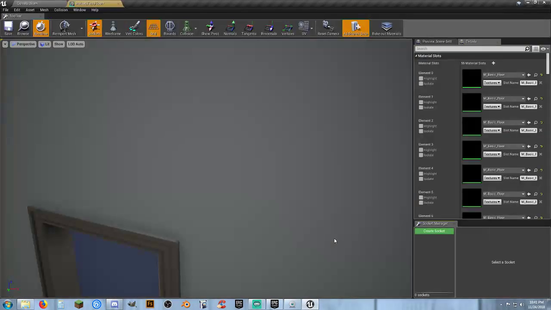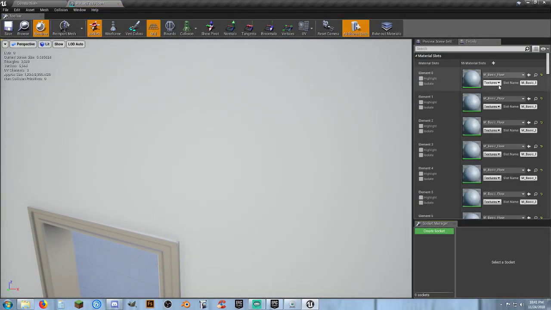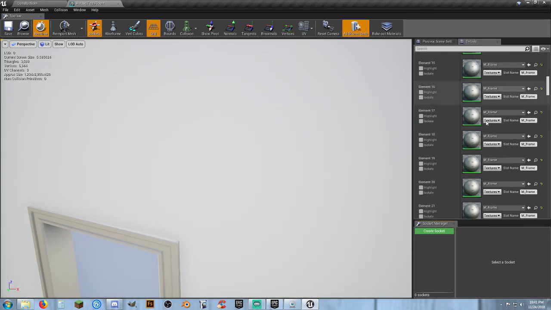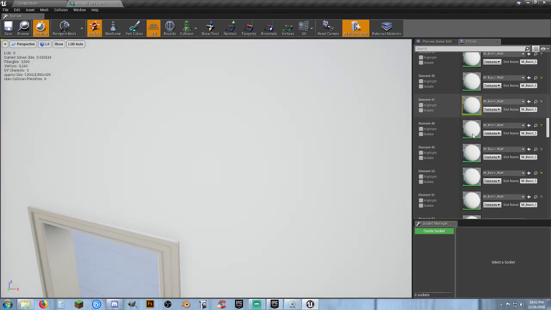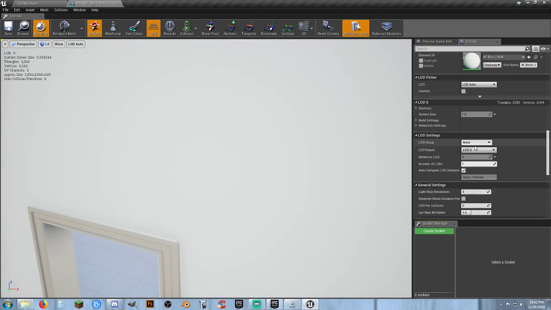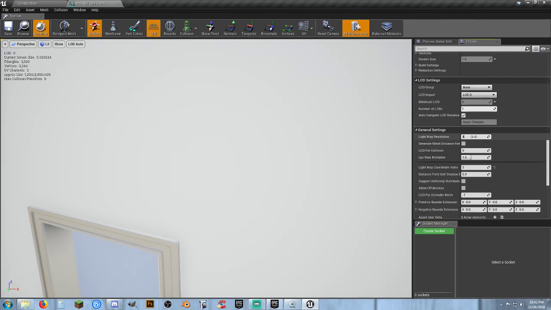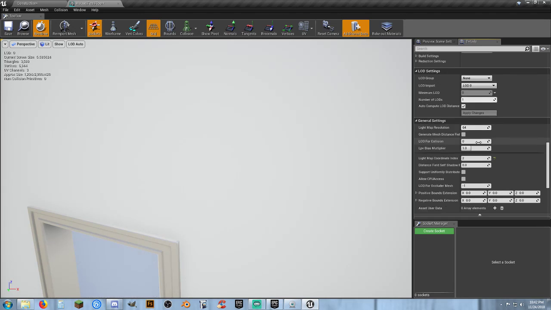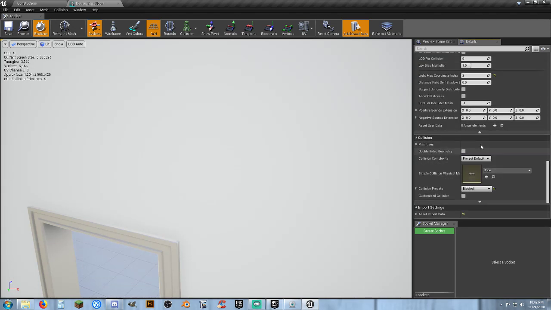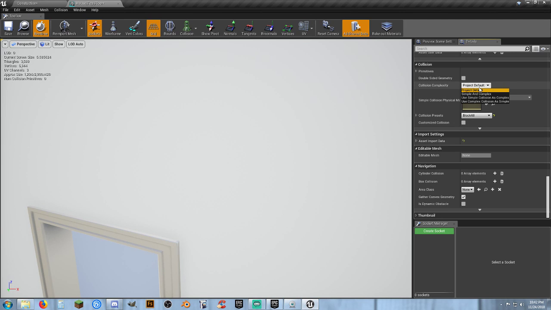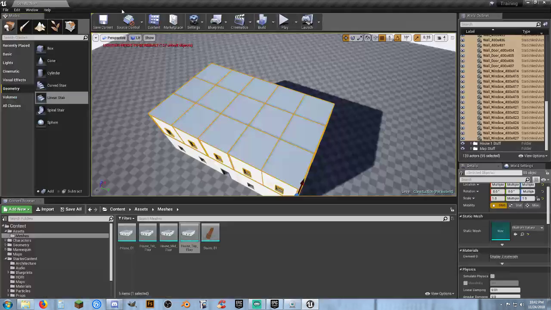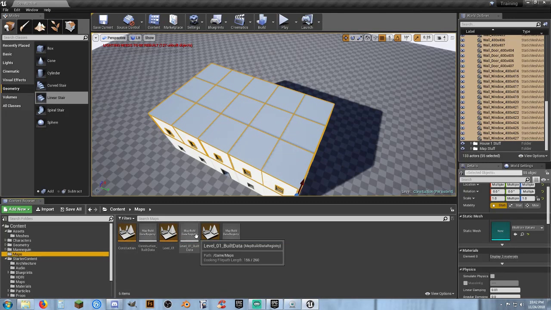And finally, house top floor, same thing. Lots and lots of pieces parts there. 64, and then it's already good. So we just do this and save, and okay, so save all. Let's go to our level 1.